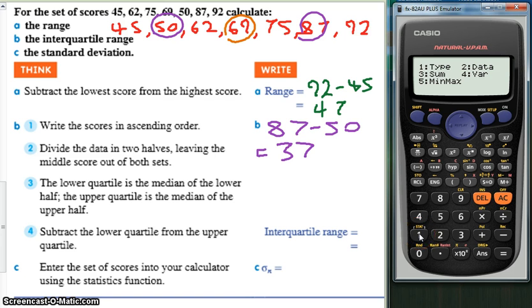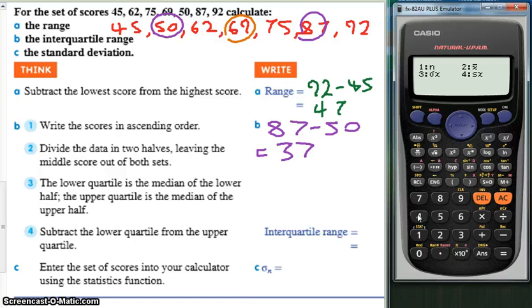You've got 5 different options on this particular calculator. Now, you've got the type, the data, the sum, the variable, and the min/max. If you press 5, you can have a look at the minimum and maximum. We don't care about that right now, so we're going to go shift 1 again and bring it up. We'll go to variable, because that's what we want. You can either work out the number of items, which is number 1, the mean, which is number 2, population standard deviation, which is number 3, and sample standard deviation.